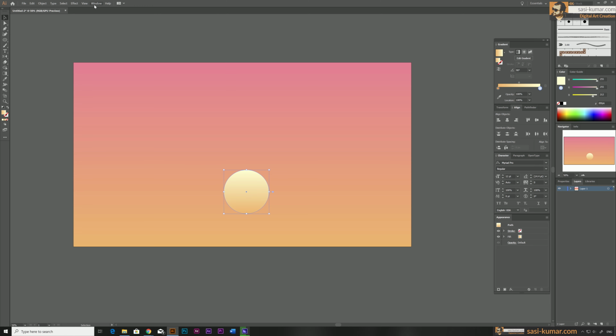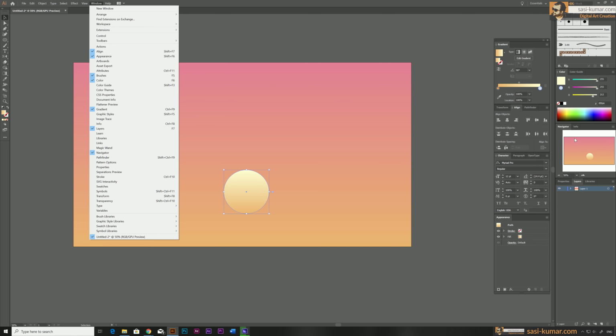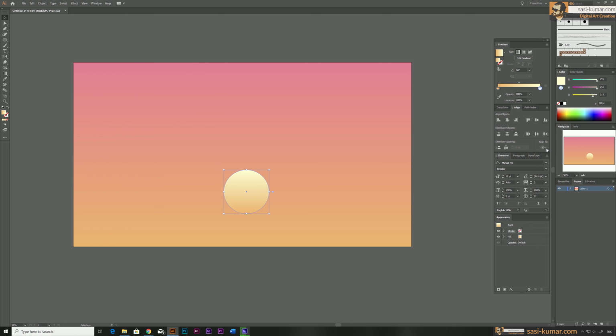If you don't see it, again go to Windows and activate Align from here, and select align to artboard and align to center. Maybe you can bring it up like that, and center it.